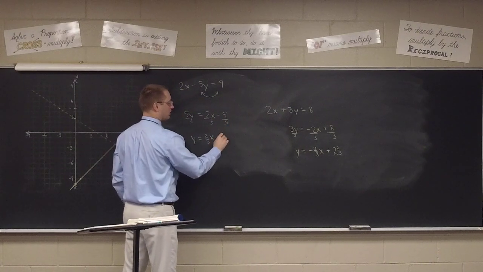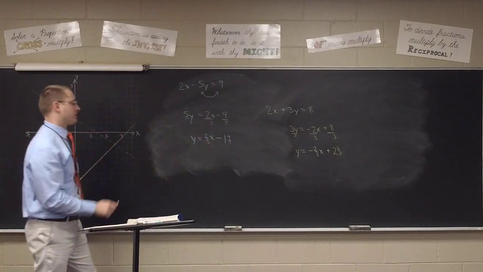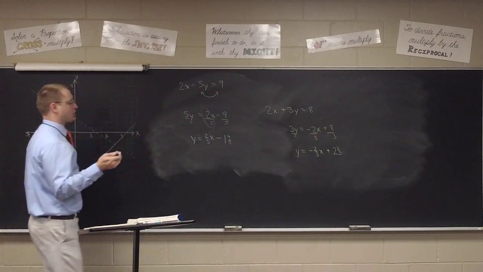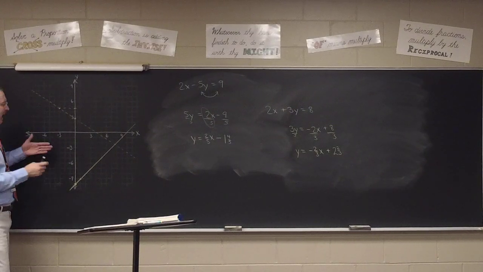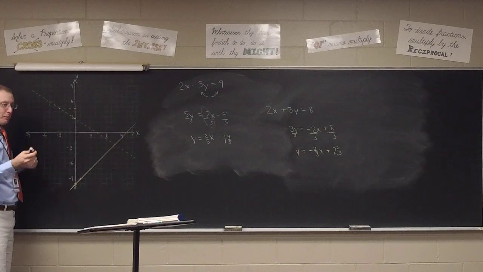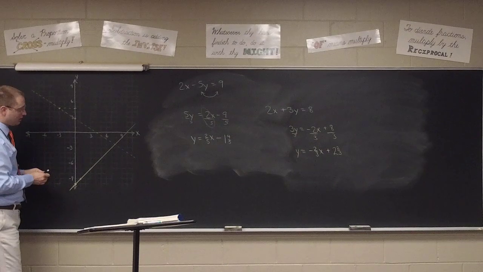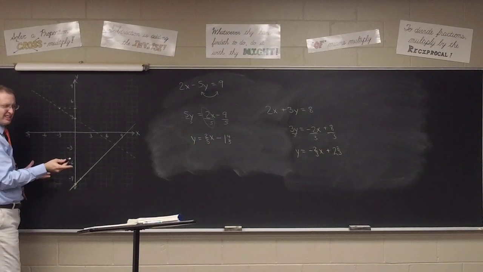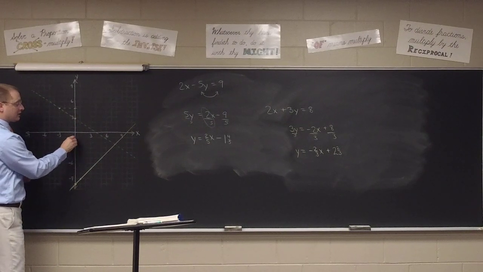There we go. 2/5 x, and again, 2x over 5 is perfectly fine as long as you see that the 2/5 is the slope. The x isn't part of the slope. All right, so this is going to be really crazy. Where would I find negative 1 and 4/5 on my y-axis? Go to negative 1, you go down 4/5. Which would be where? Well, would I put it here, for instance?